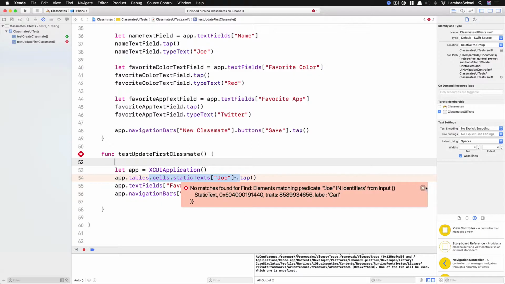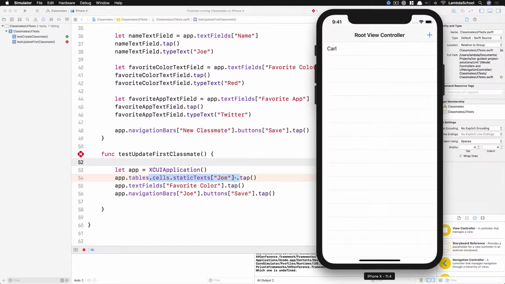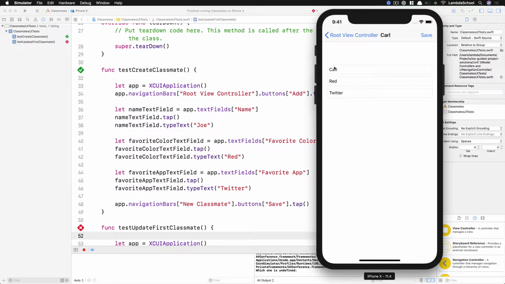So this can be a potential problem where, basically any app is going to have data that is changing and it's not always the same. So we can't really rely on the text that's inside of a label, for example, or, if we look at how this was working in our create classmate, what it was doing was it was taking the name here from the placeholder.